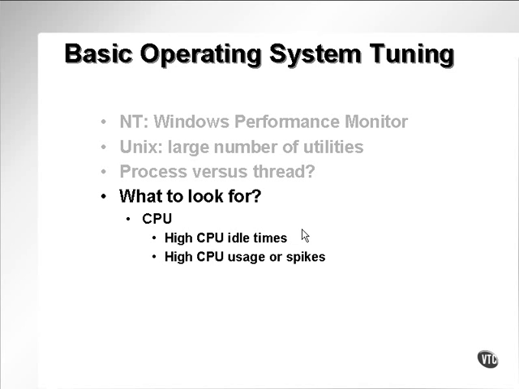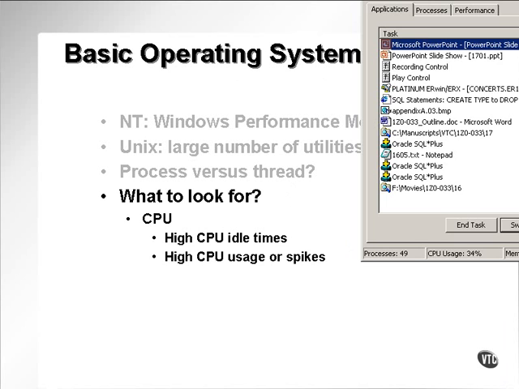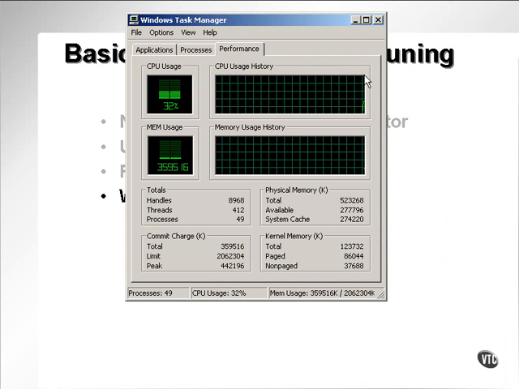What to look for when tuning at the operating system level? Well, the obvious things are the things which require the most speed or should be the fastest, the CPU. The processor is much faster than RAM, which is in turn much faster than I/O. Look for high CPU idle times, the CPU not doing anything, or also look for high CPU usage, such as the processor on a Windows box jumping up to 100%, or lots of spikes. Spikes in processor use implies something where the processor use goes right through the roof, but not consistently. On Windows, you actually use something called the Task Manager to track processor use.